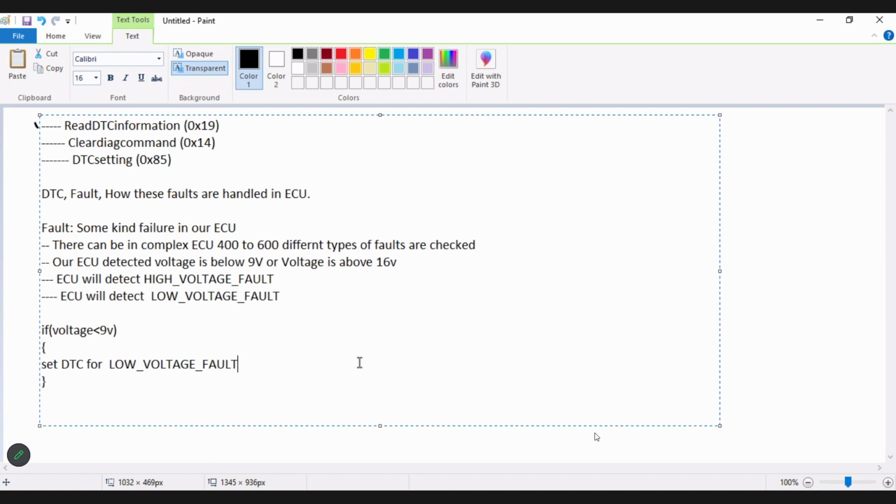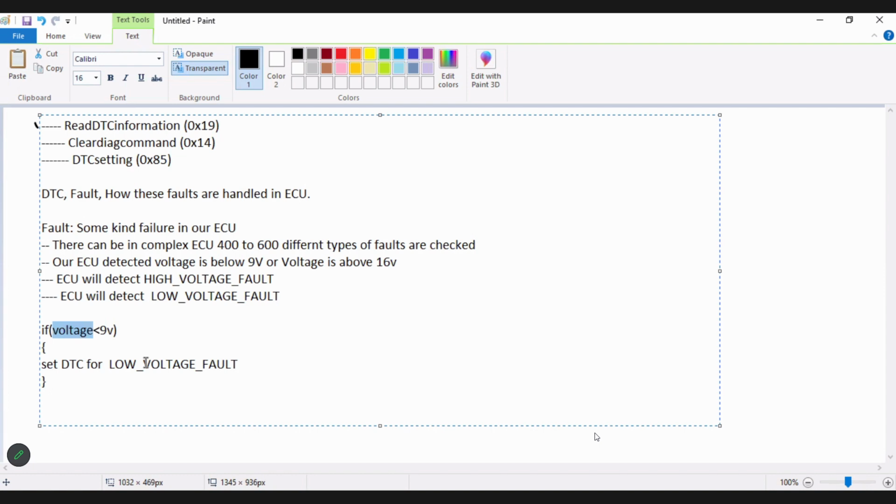Guys, in embedded C we are writing code, correct? So you'll check for different logics. Let's say in the microcontroller we are reading what voltage it is receiving from the external power supply. In the code, we check if the voltage received is less than 9 volt, then detect a low voltage fault.